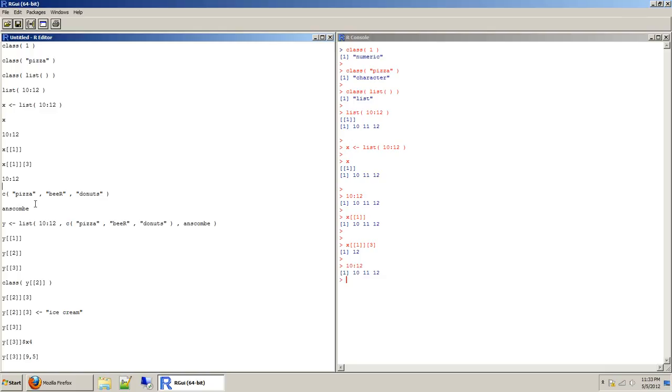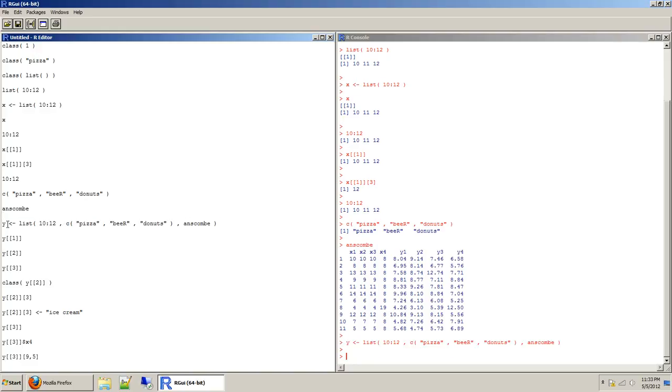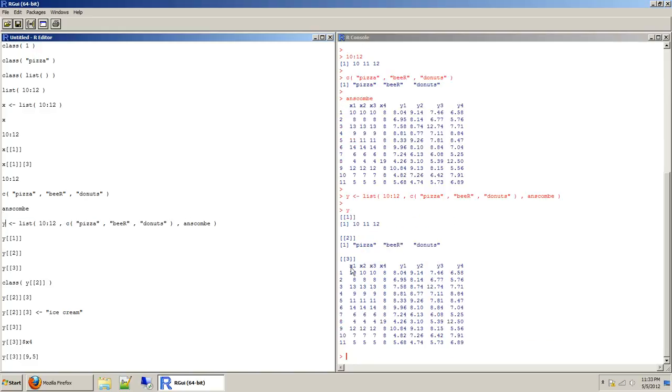Well, here's a numeric vector, here's a character string, and here's a data frame. What if I wanted to put all three of those things into one object, a list object? I can save them all into y, and now y looks like this. Notice it's the numeric vector, the character vector, and the data frame all in one, in its own object. This is particularly useful to pass in and out of functions when you need to only pass in one object that contains multiple objects of different types.